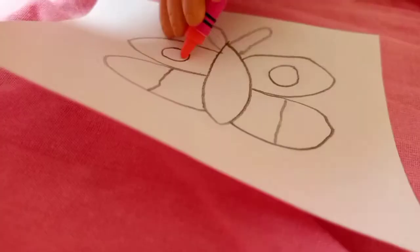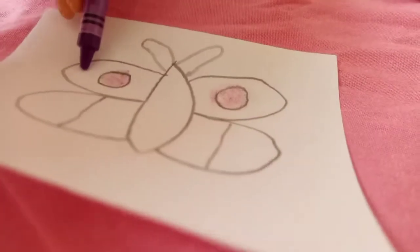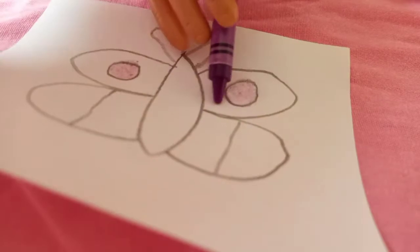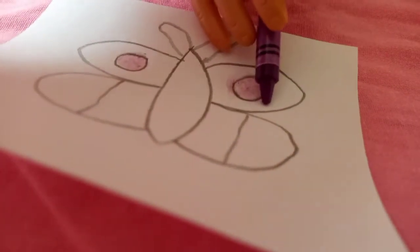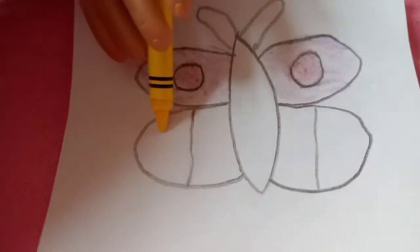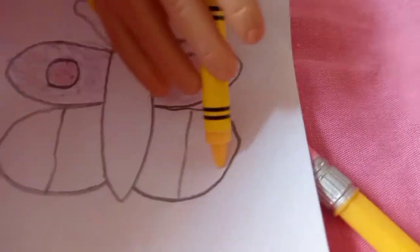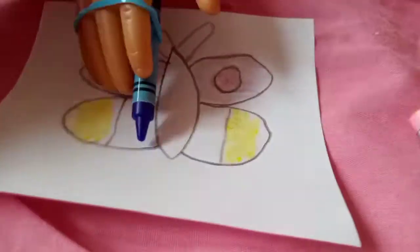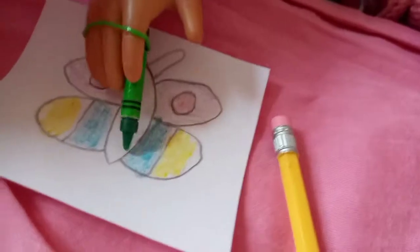One. Two. I'm going to colour this bit purple. Just like so. I'm going to colour this bit yellow. And the same on the other way. Oops. The colour this bit green.